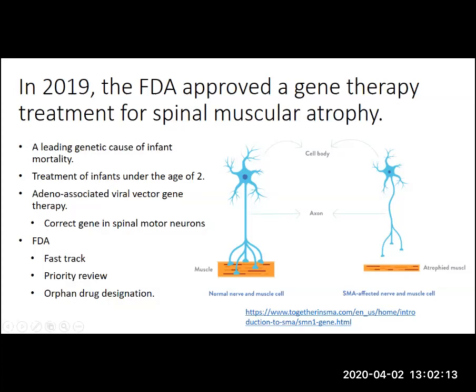They've been able to see sparing or growth of these spinal motor neurons, and it seems to have a good effect in preventing the wasting of the muscle and the weakness that's observed in these patients. This is an example of the FDA rapid approval for something. They've been able to fast track this treatment, giving it a priority review and an orphan drug designation, and so they're able to get this from design through the clinical trials relatively quickly and allow it to be treating these patients very, very quickly.